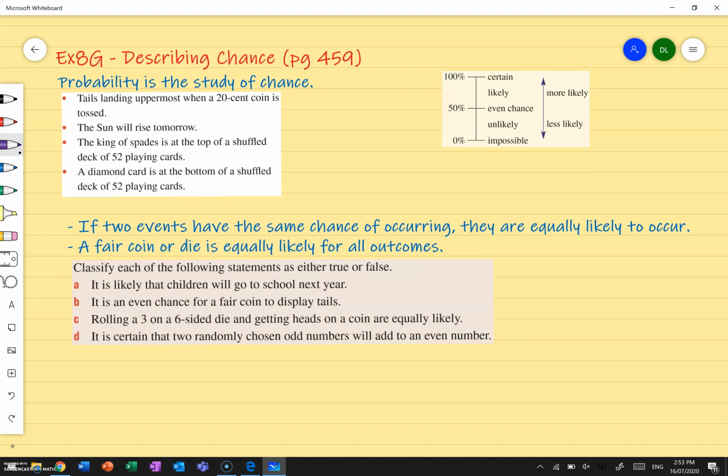Now, a word you'll see quite a bit during this topic is fair, a fair coin or a fair dice. Fair means that it's equally likely. If I flip a coin that's fair, there's an equal chance of getting a heads or a tails. But some people like to rig and make their own unfair dice or unfair coins. For example, you can make a dice that is more likely to land on a 6. That's an unfair dice. A fair dice needs to be equally likely for all the outcomes. So we have to practise describing chance.